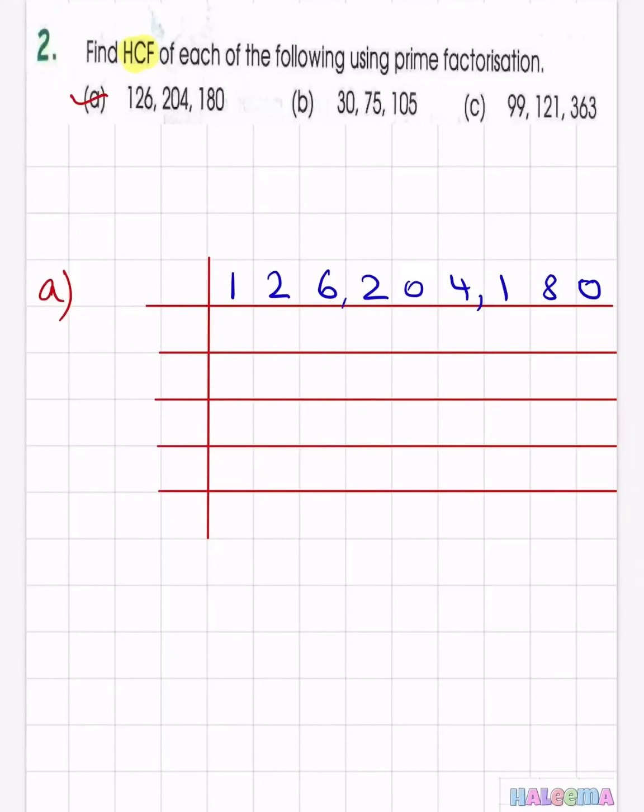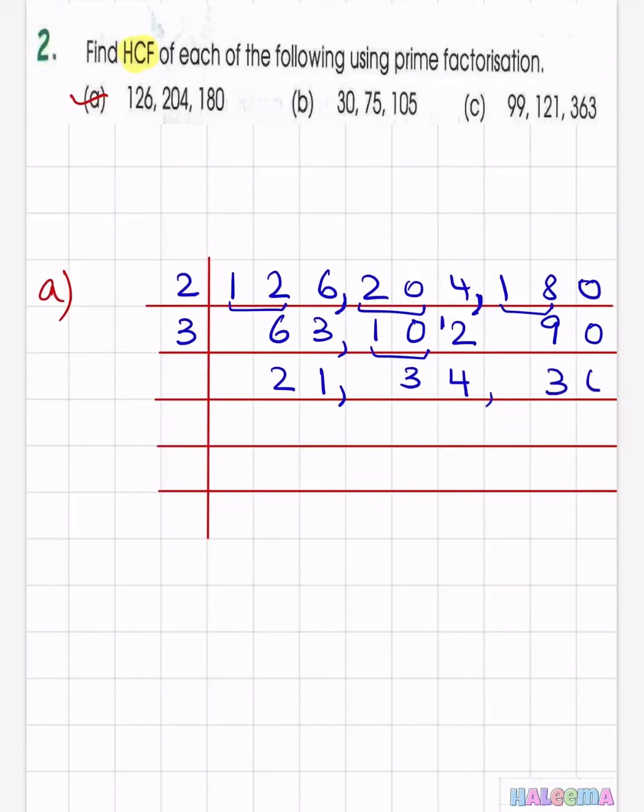So let's do that. 2 times 6 is 12, 2 3s are 6, 2 1s are 2, 2 0s are 0, and 2 2s are 4. You can also do 2 10s are 20. It's the same thing. But I'm going slow on you. Please be attentive. 2 9s are 18, 2 times 0 is 0. 3 2s are 6, 3 1s are 3, 3 3s are 9, and 1 comes here. So it's going to be 3 4s are 12. 3 3s are 9 and 0.